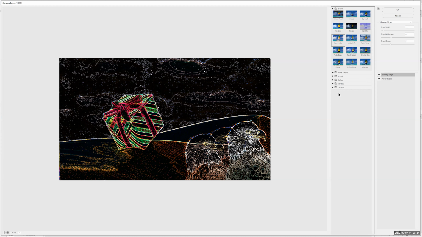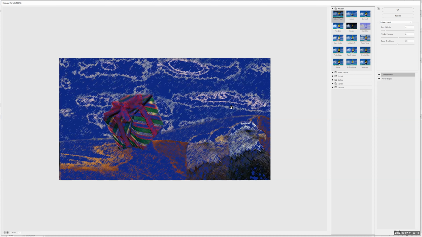I'm going to start up at the top and I'm going to go through each. Now, what I'm going to do is go through each folder, but I'm not going to go through all the filters because that would just take too long. My suggestion is that sometimes when you're bored and you're just sitting in front of Photoshop, open them up and play with them. But what you'll see is that each one of these books or folders of images apply a different kind of painterly edge or stroke to the image. So this first set is artistic. And when I click on one of these, it applies it to the image. And then under each circumstance, you'll see a bunch of options.